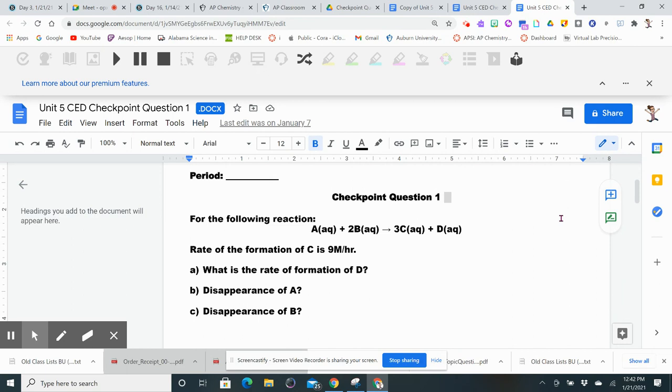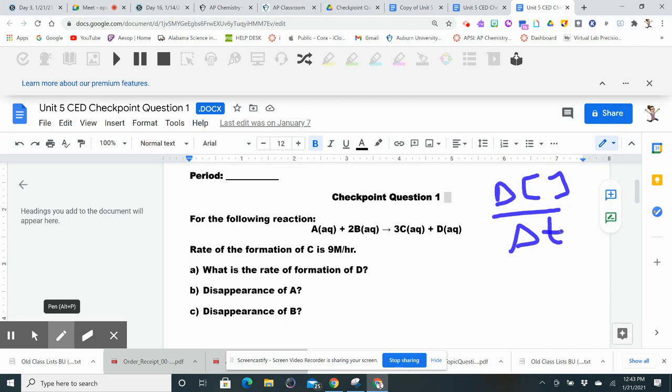It's not asking you for a rate law. Okay? So rate law is first order, second order, zero order. This is asking for rate of formation. When it says just rate, they are talking about change in concentration over change in time. That's it. Okay? So in this one, because they didn't give you a table or any data, they want you to base it off of the equation. The balanced chemical equation.